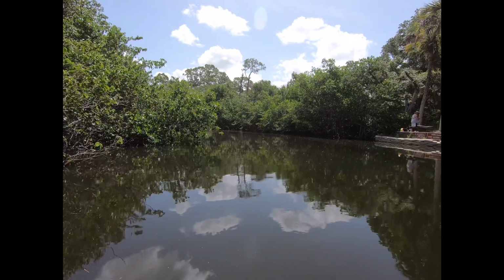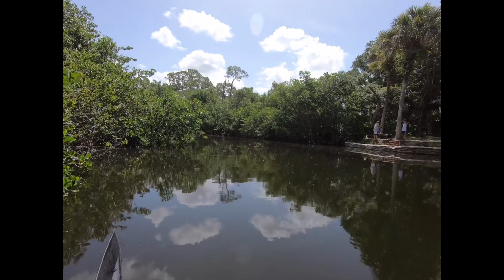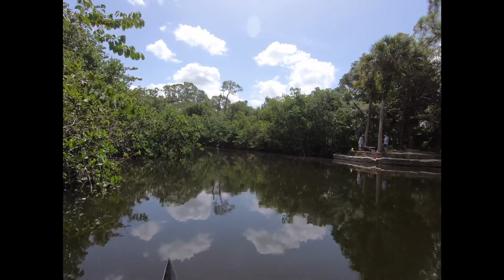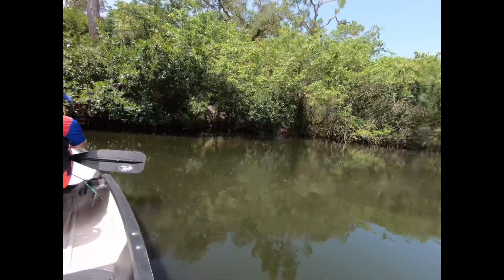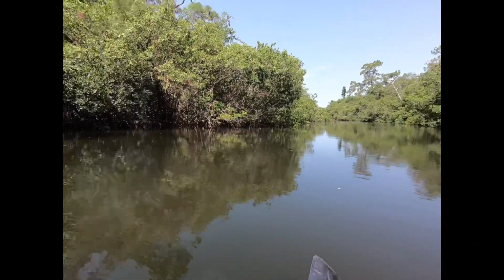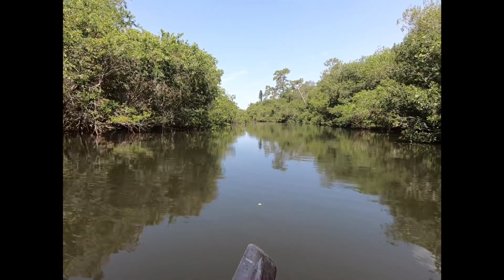And Estero River is mainly fed by a lot of small tributaries and drainage coming out of different areas of Fort Myers. But the connection of the Estero River to Florida Gulf Coast University is water from our campus eventually makes its way down to the Estero River. And so where we are right now, this water is brackish, and we are kind of flowing in this direction towards Estero Bay. And just from being here in the past, I'd say it's a pretty high tide right now, but it's an outgoing tide because this current is carrying us towards the Estero River.